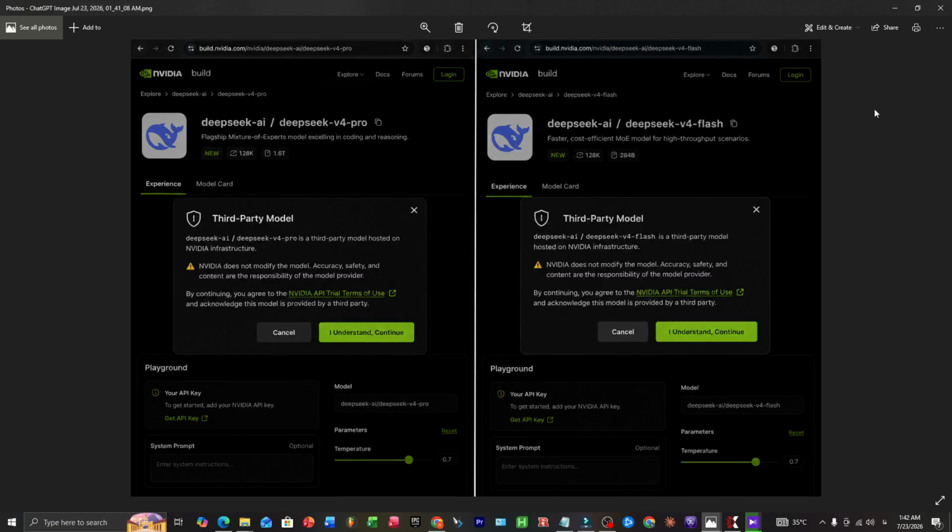Once you have that key, the endpoint is OpenAI compatible, meaning you point your existing tools at NVIDIA's base URL, swap in your NIM key, use the prefix model name, and everything else in your code stays exactly the same. That's it. Cursor, a custom script, a LangChain pipeline, anything that already speaks the OpenAI chat completions format will work here without rewriting your integration.